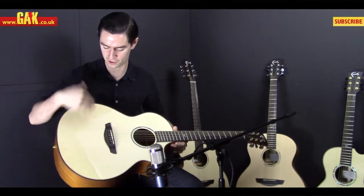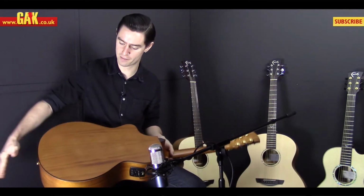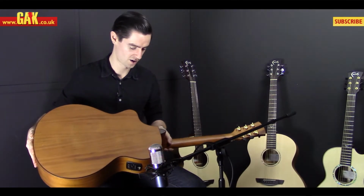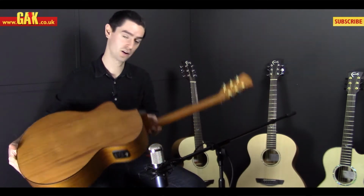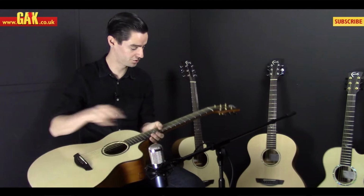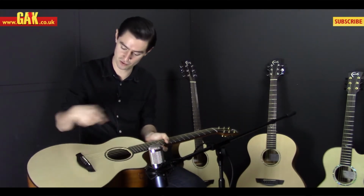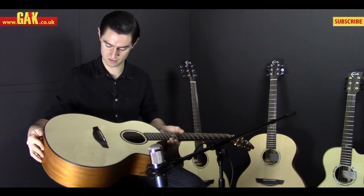This is a gloss finish on the top, which is Engelmann spruce. And it's a satin finish on the back and sides, which is a solid mahogany. Mahogany neck, proper Grover tuners on this, with Macassar Ebony buttons, Macassar Ebony fretboard and bridge as well. Lovely guitar. Let's see how this sounds.